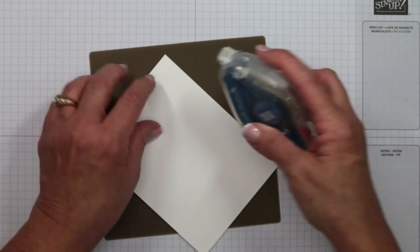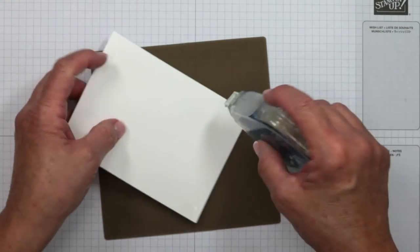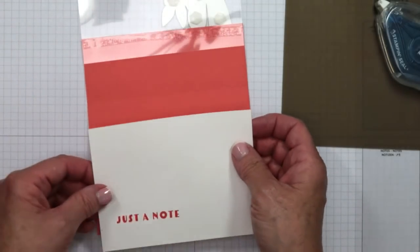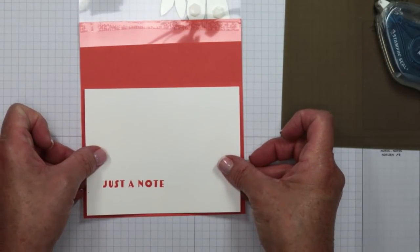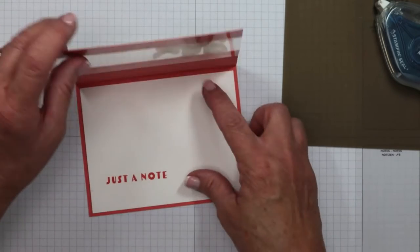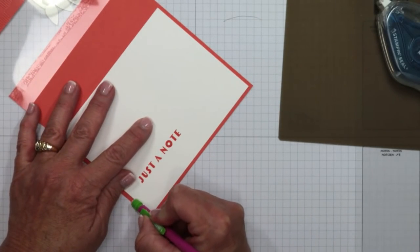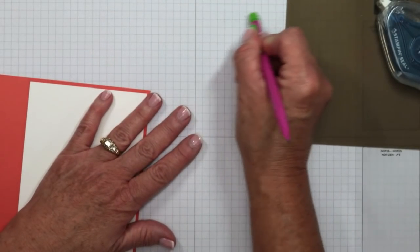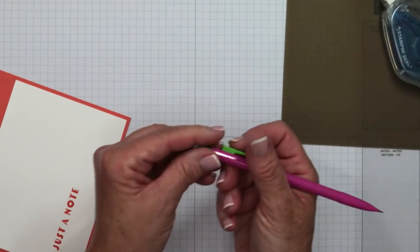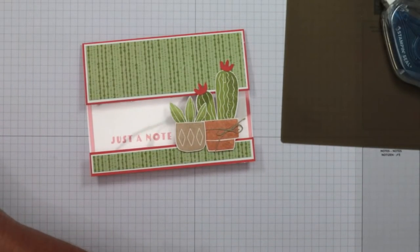All right, let's go ahead and add our adhesive to the back side. We're going to do a little bit in the four corners. This is a very, very strong adhesive, so I try not to get too zealous with it. Now what we're going to do is put this where we intended. Before you go too crazy sticking it down, give yourself a double check. It's going to fit. And then I'm going to use that handy dandy eraser I told you about. And we're going to erase that little pencil mark. I'm kind of glad that I did it because I don't see too many pencils that literally erase everything without leaving you a mark. That thing is fantastic.